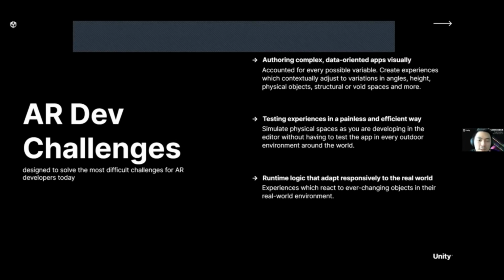For geolocation games, it's simply not feasible to test your app in every outdoor environment around the world where your app will be used. This is a common pain point across development cycles when you're building a mobile experience. It's also time consuming to wait for a build and test it on each device you want to work on.